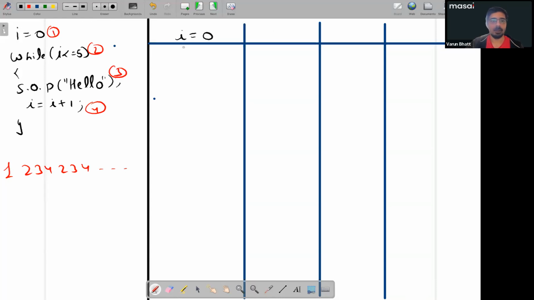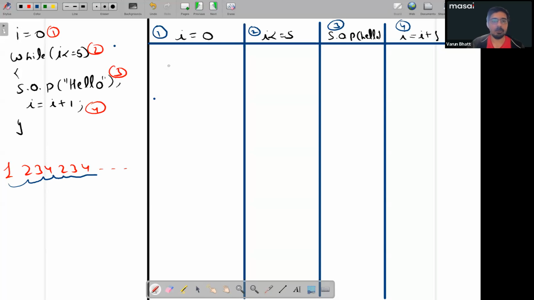Okay. Here I'll write i less than equal to 5. Here I'll write the code part, SOP hello. This is my fourth part. And here I'll write the i equal to i plus 1. Why I'm writing it? Because I am saying that this is my first part, this is second part, 2 3 4. So the song will be like this: 1 2 3 4, 2 3 4.